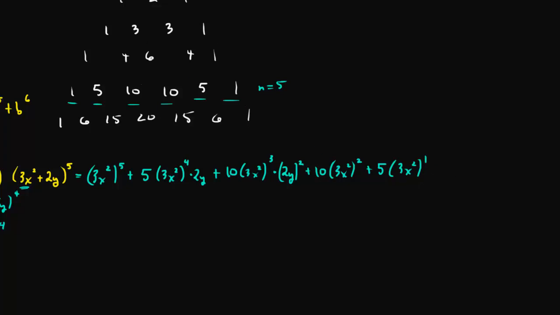Oh, you know what? We missed something back here, too. Sorry about that, guys. Let's see what we missed here. We missed the power of 2y to the power of 3, so we should have times 2y to the power of 3. And now we can just copy and paste what we had before. And then we had plus 5 times 3x squared, but there's no need to write that power of 1 there. And we have to multiply that by 2y to the power of 4. And then the last term is just going to be 2y to the power of 5.